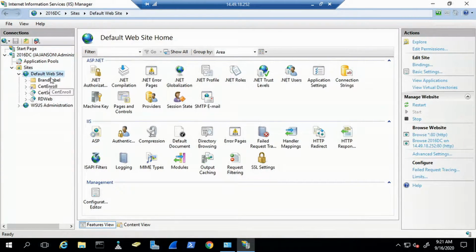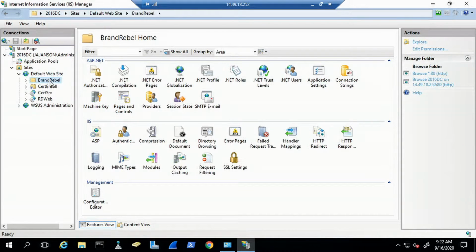Most administrators will not configure their default website for directory browsing and permissions and things of that sort. They usually are more specific to each website. So I'm going to go to the brand rebel website, and I'm going to look at permissions first.